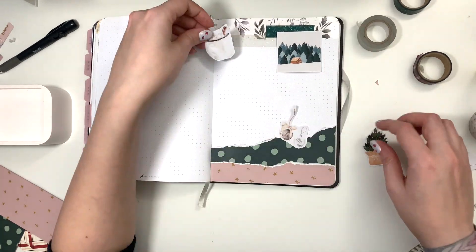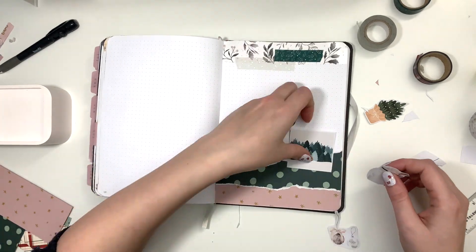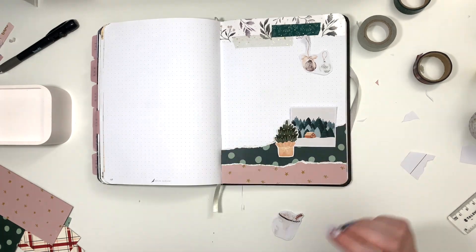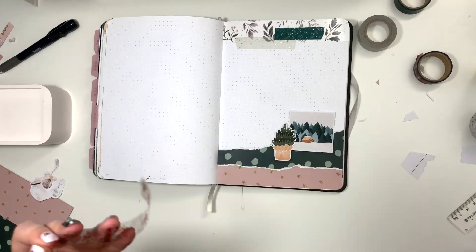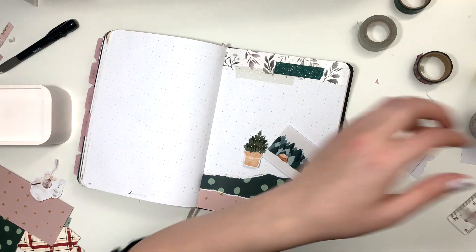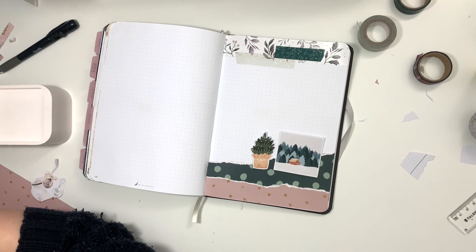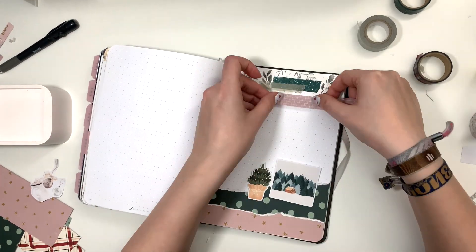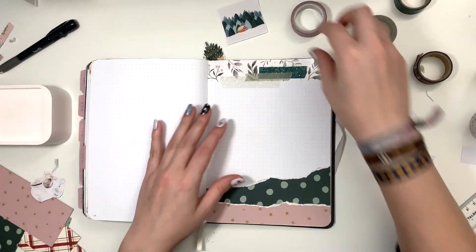So I'm cutting those out. Some of it I printed on normal paper, and some of it I printed on sticker paper because I recently bought some sticker paper, so I don't have to glue everything. The stickers from Catherine Sarah from The Grimoire Club I had before I had sticker paper, so I printed those on normal paper. As you can tell I'm really struggling with the composition of this page — just trying out stuff, putting down more washi tape, trying to decide where to put things so it looks good.